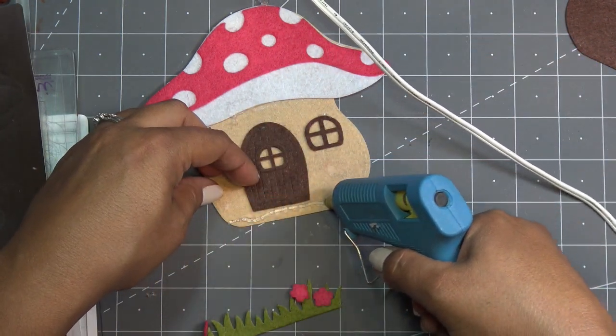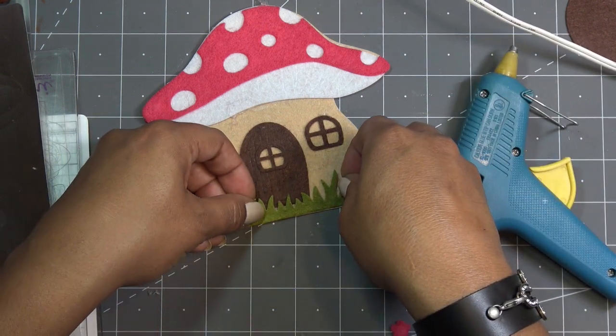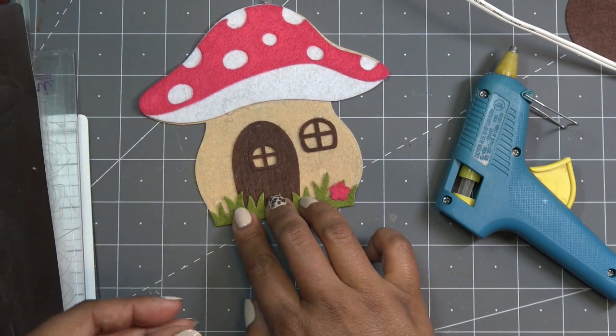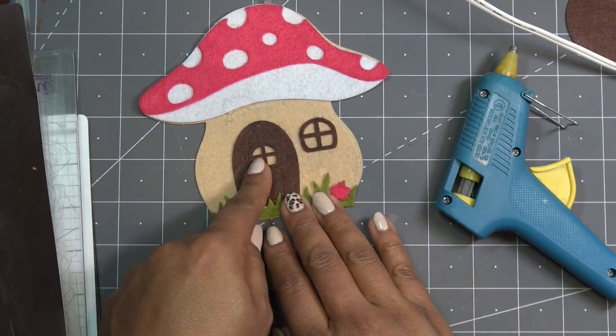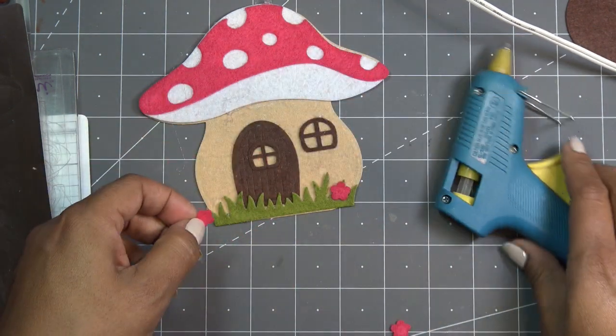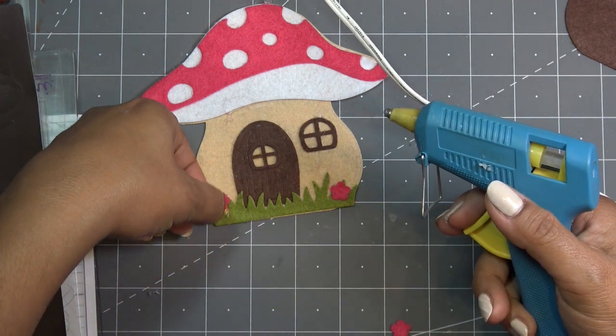Let's put that down there. And I'm going to probably trim away that little piece of grass. So, in the pictures, I'll come through the exact same thing. I'm just going to pop through everything that has to do with the little fairy girl. And I'll put her on here somewhere and it'll look super adorable. And let's get this.